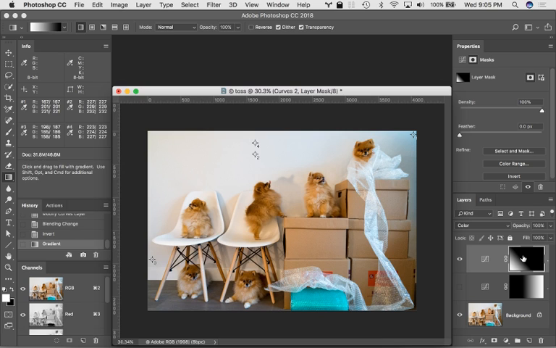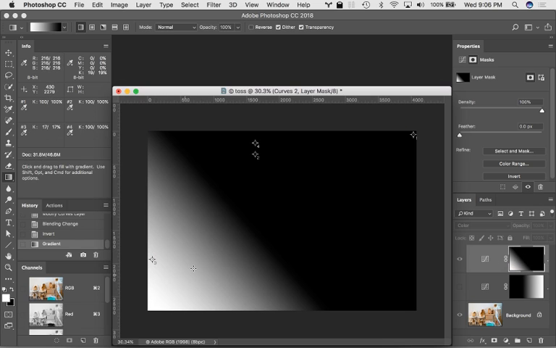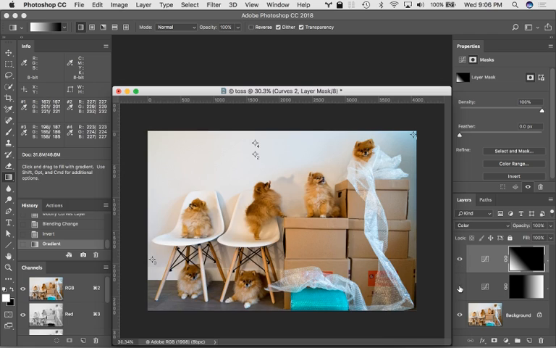And you can see again, if you hold down your Option key and click on the mask, you can see what it's doing. This area is getting the full effect of the curve. It starts to then taper off in this area through here. It's getting part of the curve, and then by the time I get to the black here, it's getting none of the curve at all. So I'm going to go back and see how this looks with everybody else turned on. This is my new image.